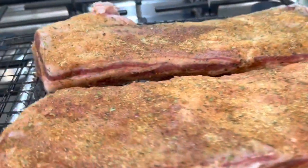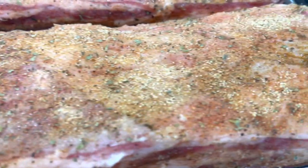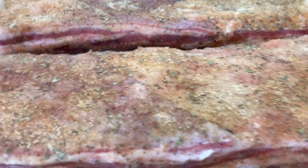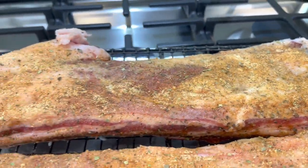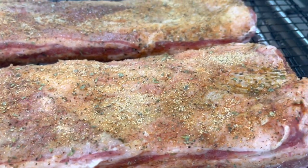All right, guys, it's been about 20 minutes. You can see you pulling out some moisture with that salt. That's gonna help the Cajun seasoning stick to the meat. That's what I mean when I say salt it first, then season it, let it sit. It's gonna draw the moisture out. It's gonna help create a little sticky crust on top of the meat.